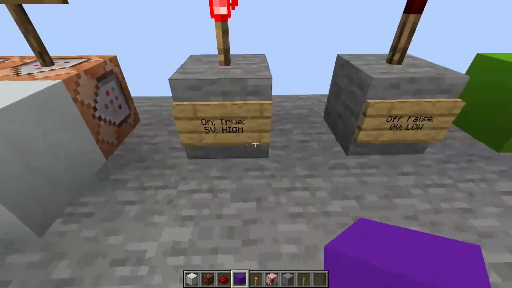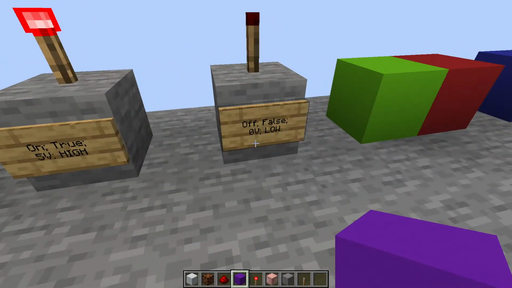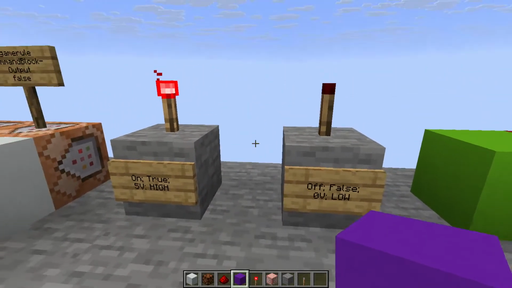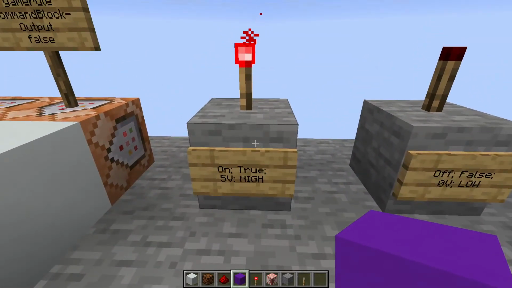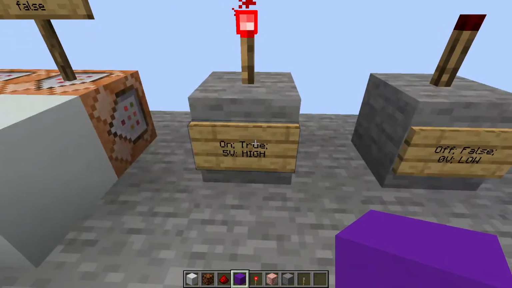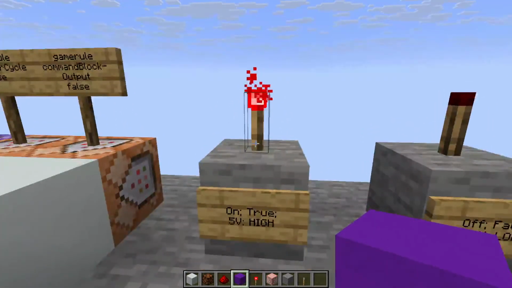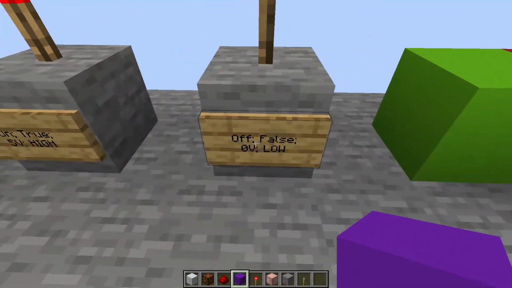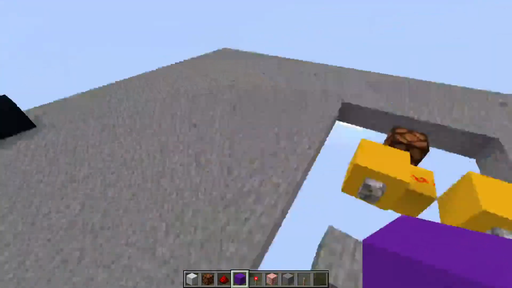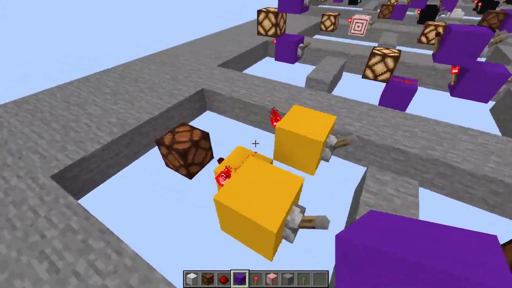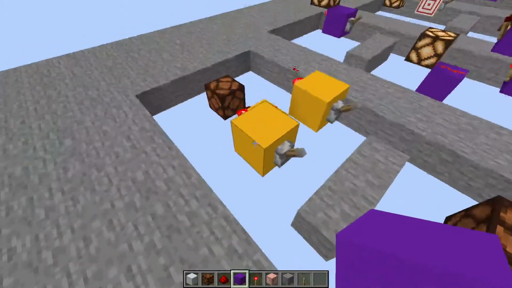The voltages are relevant specifically in electrical systems, where if you're supplying current with 5 volts through a semiconductor, that wire would be live or on. And if it's low or 0 volts, it would be off or false. So based on that logic, we can create logic gates.